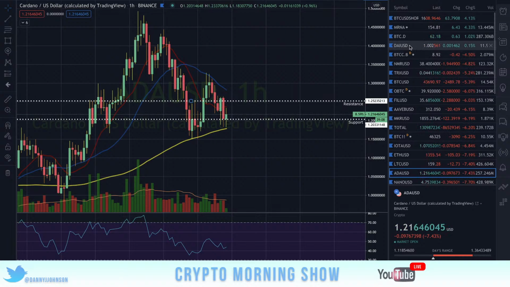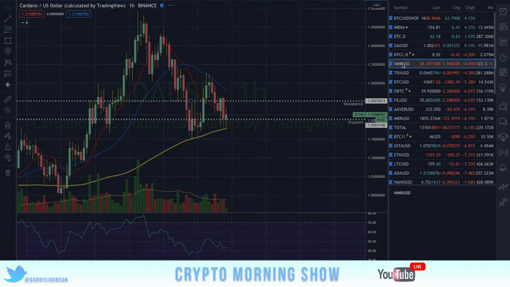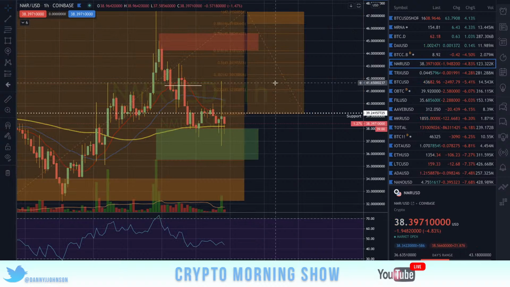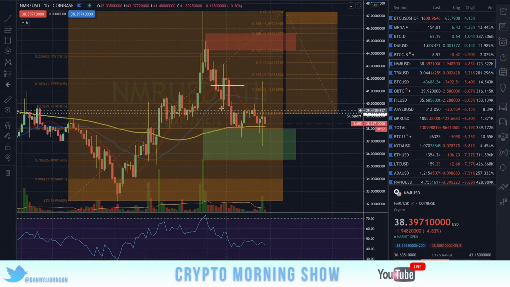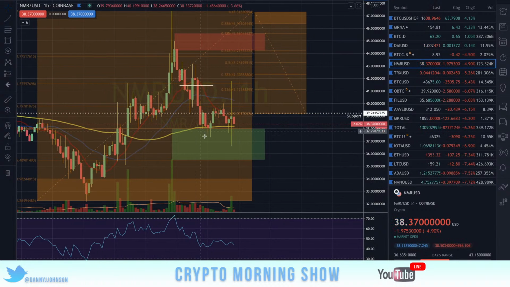All right, of course, DAI is going to stay green. It's a stable coin. And then going to NMR, which is a new one. This one's on Coinbase, as you can see. I was interested in trading it. I have some buy and sell levels. It's dipping down in there, but I want to see a candle close inside my range here, and then that will get us a new low to set the fibs.